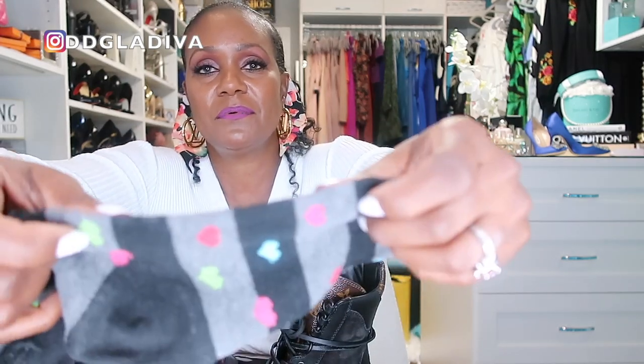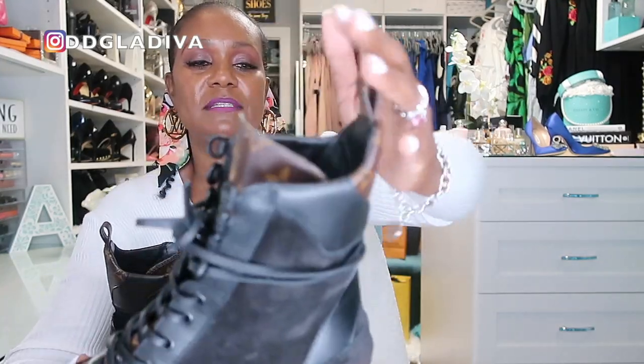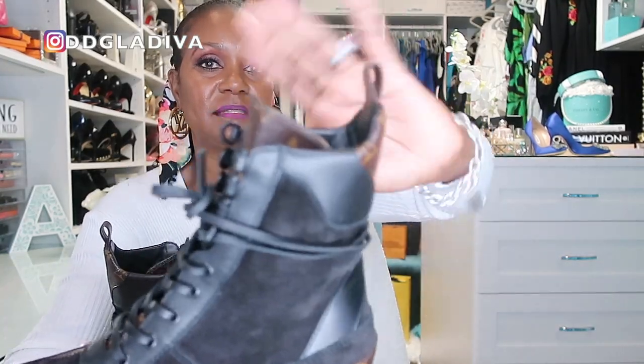I live in Los Angeles, so it doesn't get very cold here. I don't need really thick socks, so I don't know if you can tell how thick or thin the socks are, but it's a relatively regular sock. Not super thin, not super thick. And like I said, I do tend to just tie these like this.